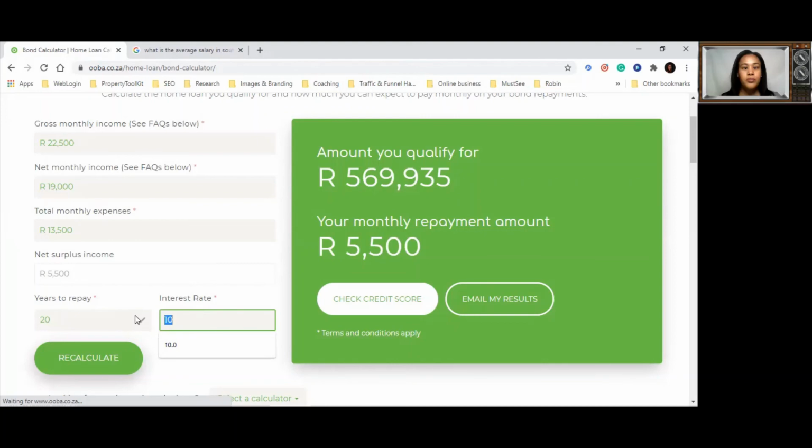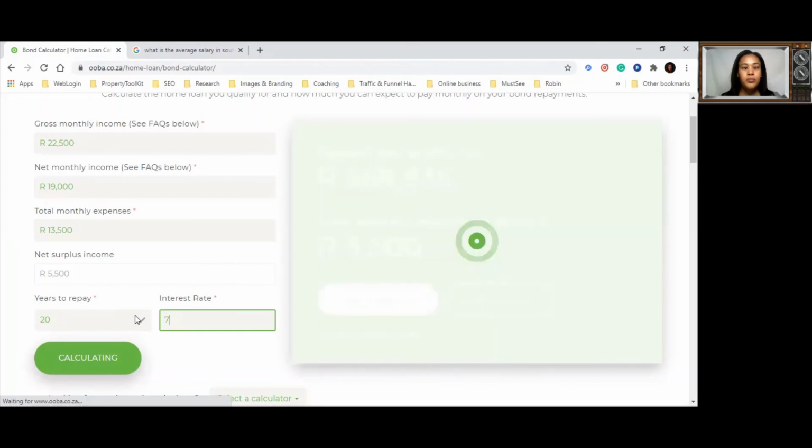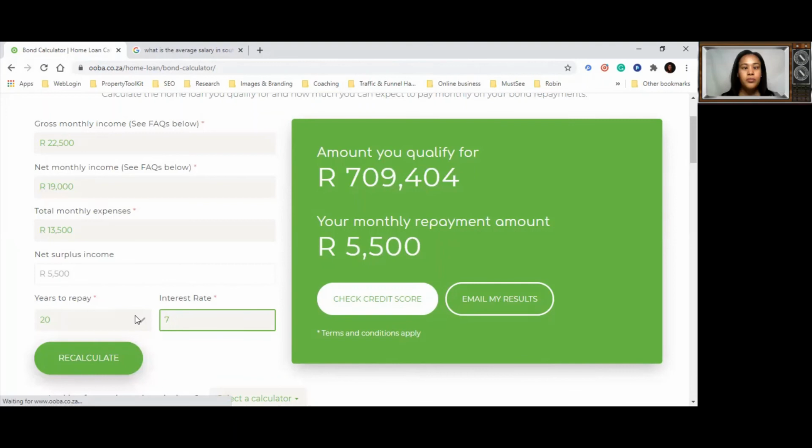Now, keep this in mind again, right? Time back, the interest rate was sitting at 10%, and it's been cut a number of different times. Now we move it back to 7% and we recalculate. Suddenly there's this huge jump. There's a jump of almost 140,000, and you did not qualify. You did not go through an increase at work. All that happened is the repo rate changed, therefore it changed your standing.